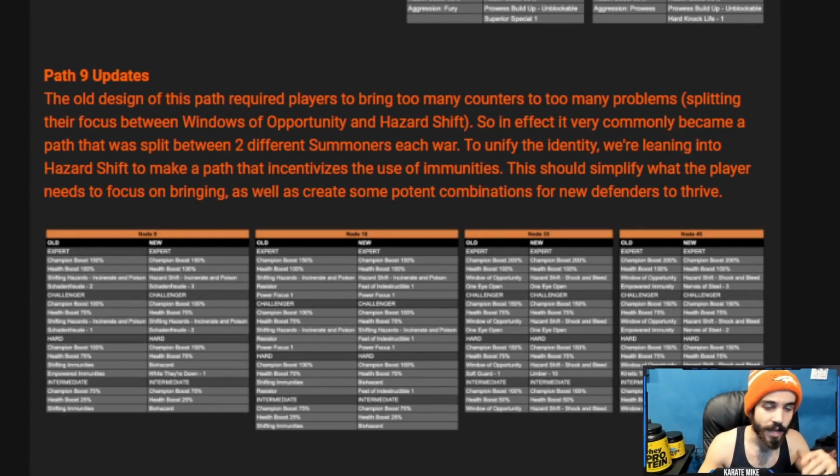The old design of this path required players to bring too many counters or too many problems, splitting the focus between windows of opportunity and hazard shift. So in effect, it very commonly became a path that was split between two different summoners each war. That's personally how we do it. To unify the identity, we're leaning into hazard shift to make a path that incentivizes the use of immunities. This should simplify what the player needs to focus on bringing, as well as create some potent combinations for new defenders to thrive. So let's go ahead and check it out.